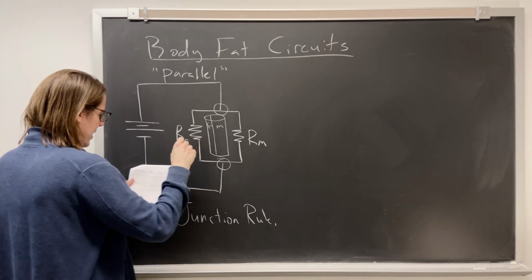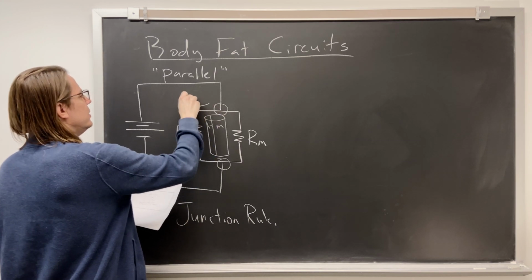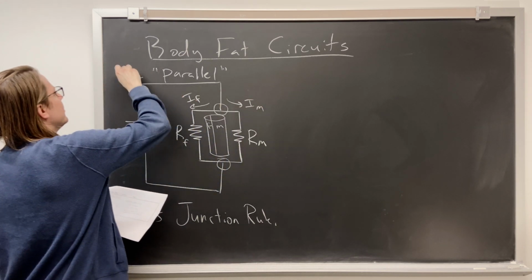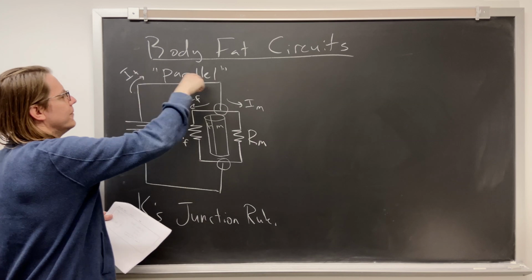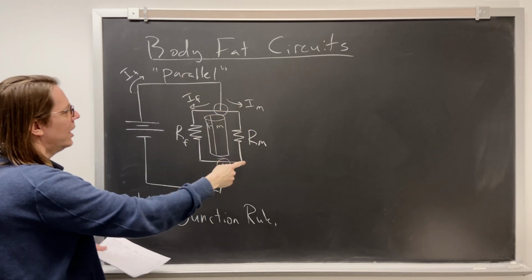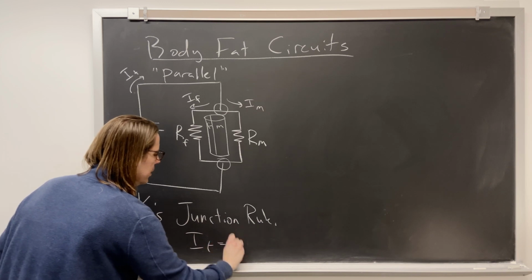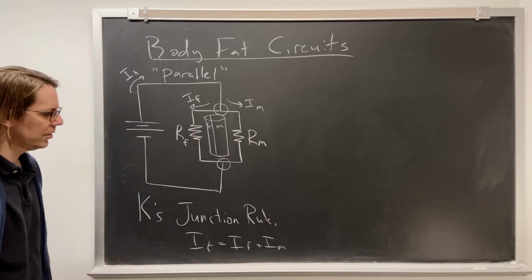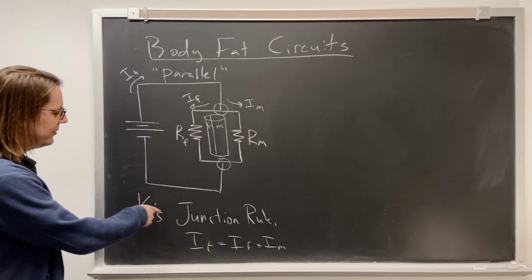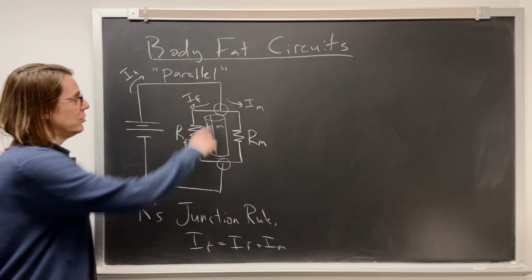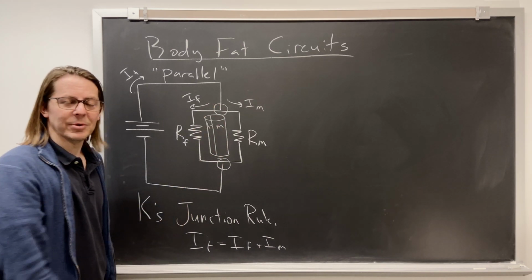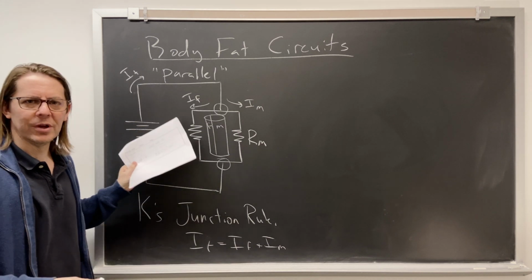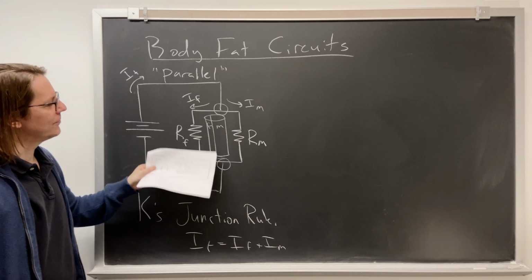So here, if we have the current, some goes here, goes through the fat, some goes here, goes through the muscle, and this is I total, IT, is what flows in, then in has to equal out. Okay? So the current total is the current due to fat plus the current due to the muscle. Or the current in the fat and the current in the muscle. That's basically Kirchhoff's junction rule. You can apply it here and you can apply it here. You're going to get essentially the same equation. If we get into real big complex networks of equations, this becomes useful to apply in different places. In a simple equation like this, it's not telling you anything different here and here.